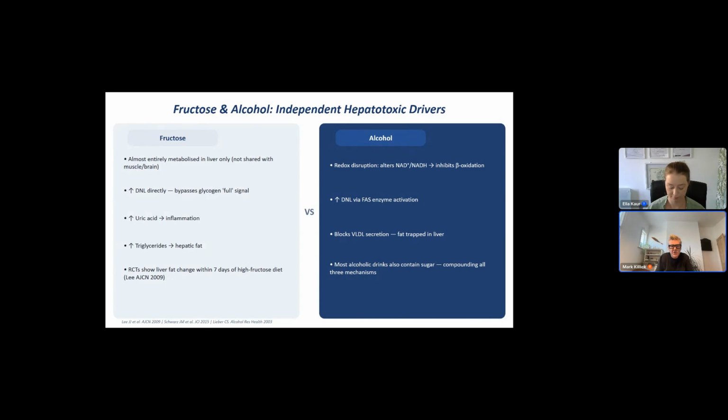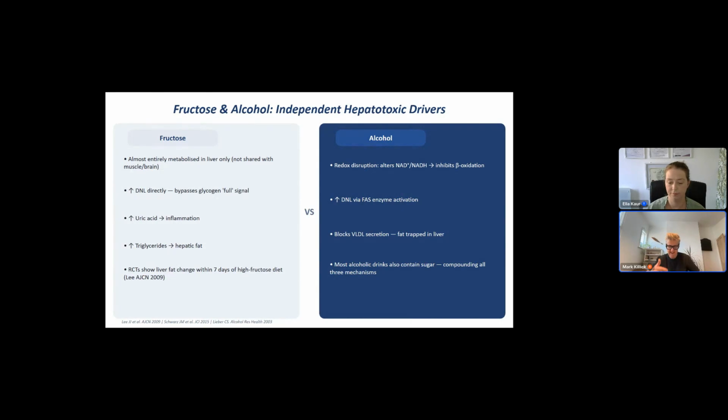So if there are 2 changes you can make with your clients to get a really early investment, it is to eliminate fruit juice, and also eliminate or drastically reduce alcohol. We often say reduce it, but actually eliminate it, and you'll find that you get results far quicker, and you get a really meaningful shift in the way in which the liver will build up fat.